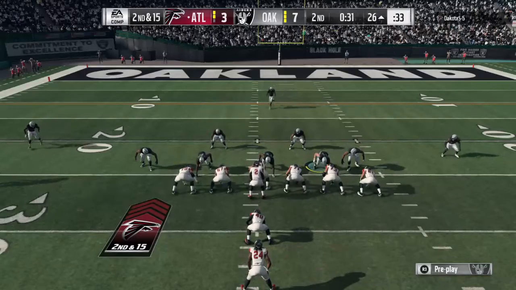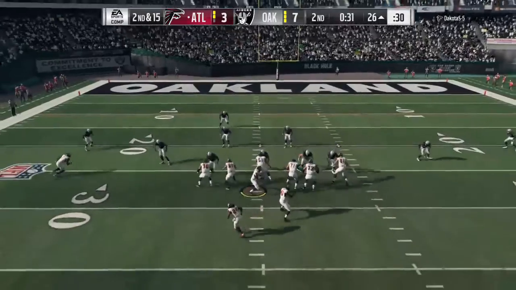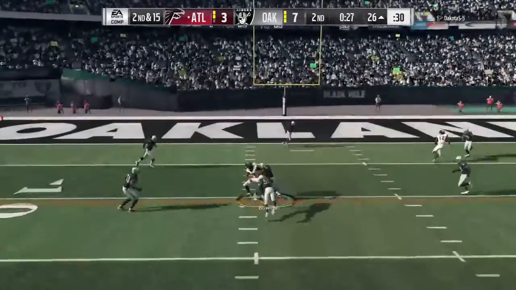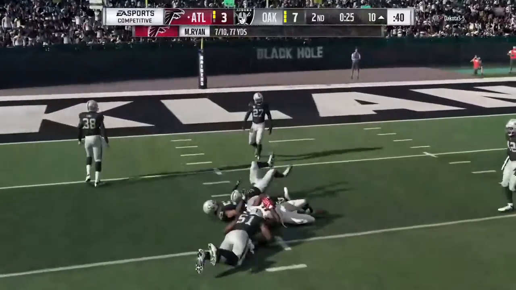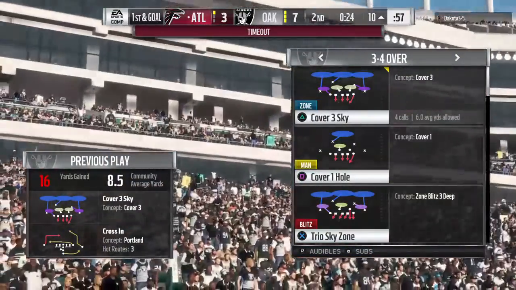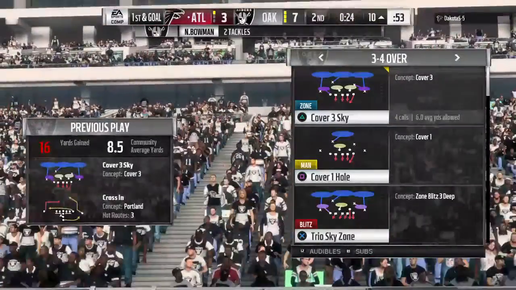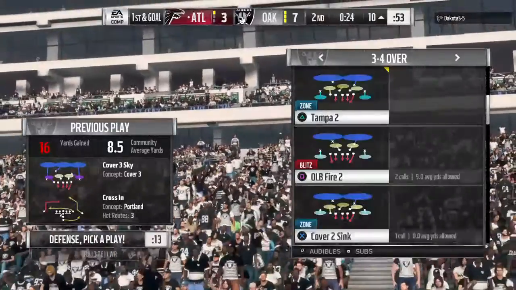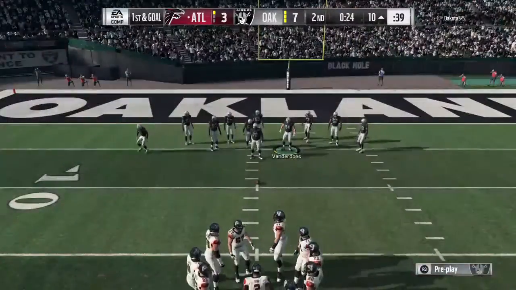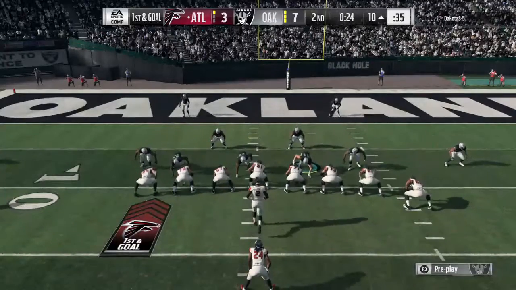Here comes the D swarming to the line. Looking to throw on 2nd down. Ryan, that is caught right at the 10-yard line. And now before this 1st down play, we're going to get a timeout here, as they'll stop the clock with 24 seconds to go in this first half. And now inside the red zone, the offense will operate.